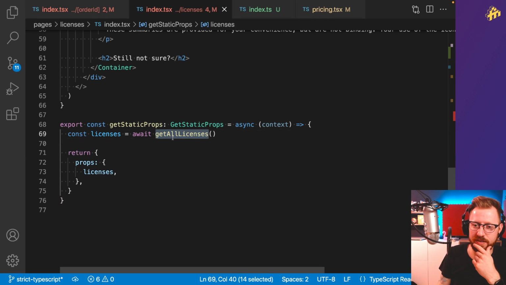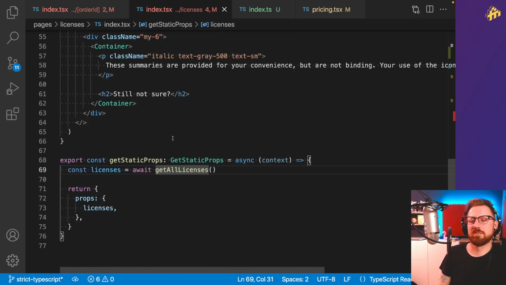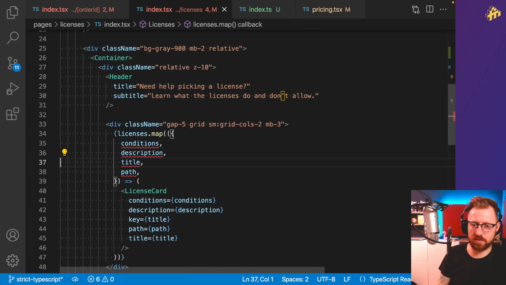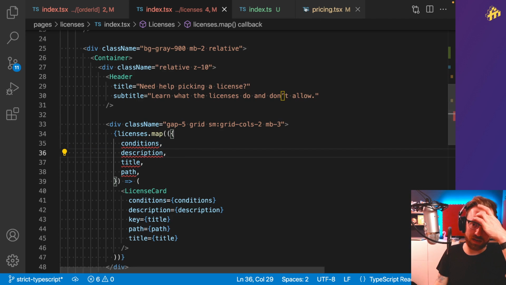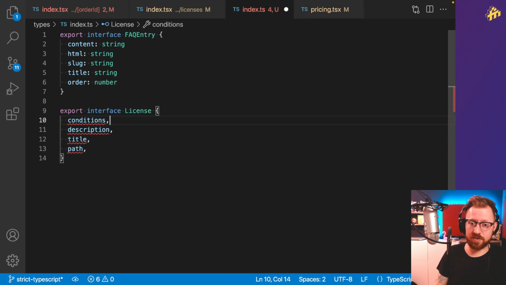And that is returned by the get all licenses API call. Because we're in get static props, not get server side props, we can do that at build time. So I know that my licenses will have to contain conditions, description, title, and path.